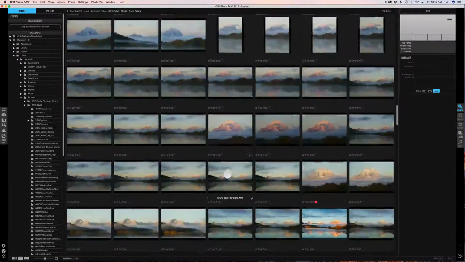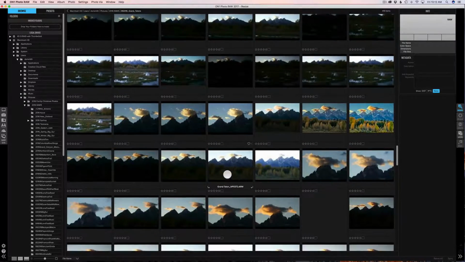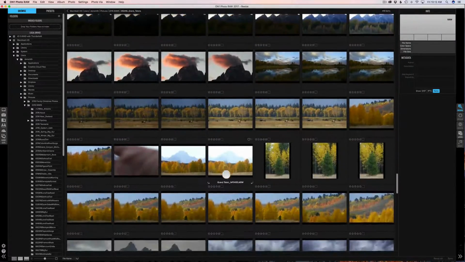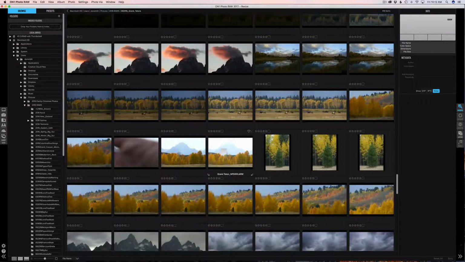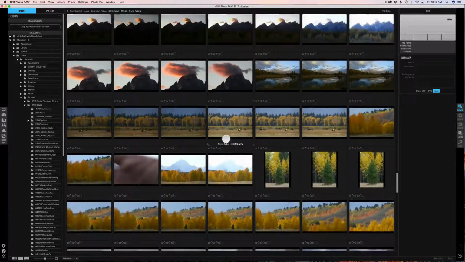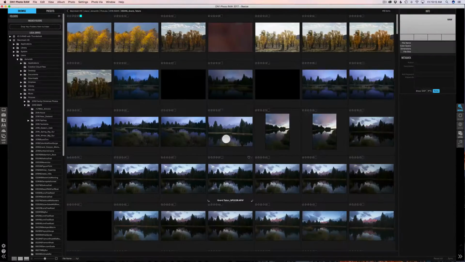Everything is really fast. Now, it's no secret if you've taken one of my workshops, you see me working first edits through a product called Photo Mechanic. Well, I've got to tell you, this is just about as fast as Photo Mechanic. And you might be asking yourself, well, why are you using Photo Mechanic? Well, it's because of the speed factor. Lightroom, to me, was just slow on the ingest.